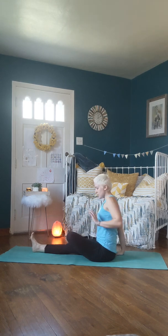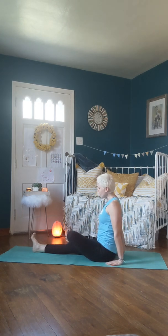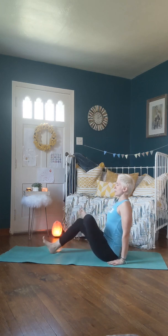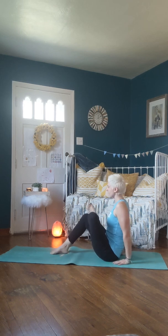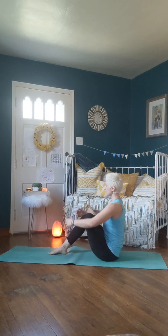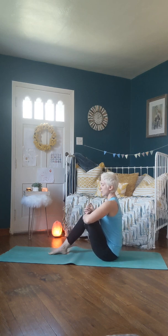Hands come underneath your shoulders, ground them down. Then pull your belly in, lift up through your heart, and then start to drag that right heel towards your bum. Sitting up nice and tall, flex that left foot. Same thing here, hands can stay down, or if you'd like, wrap them around that left shin.